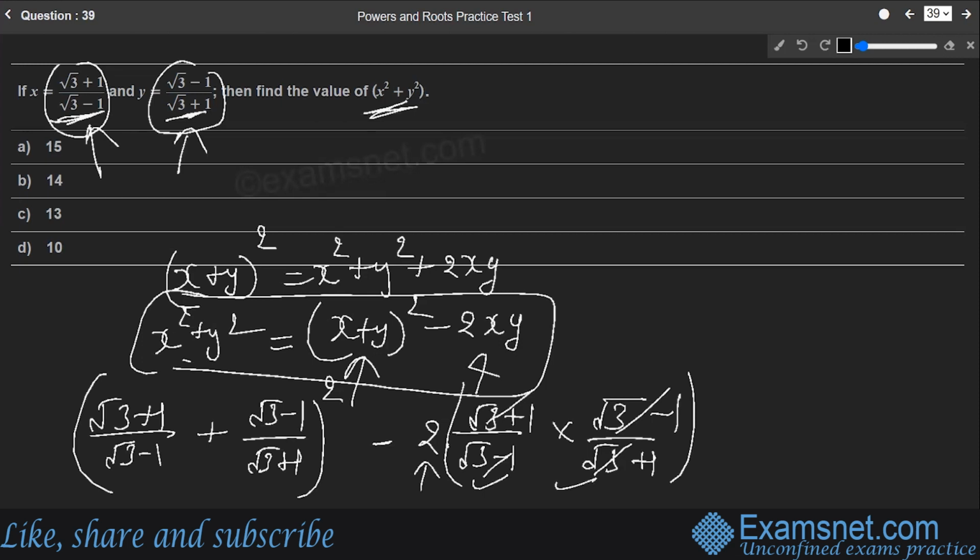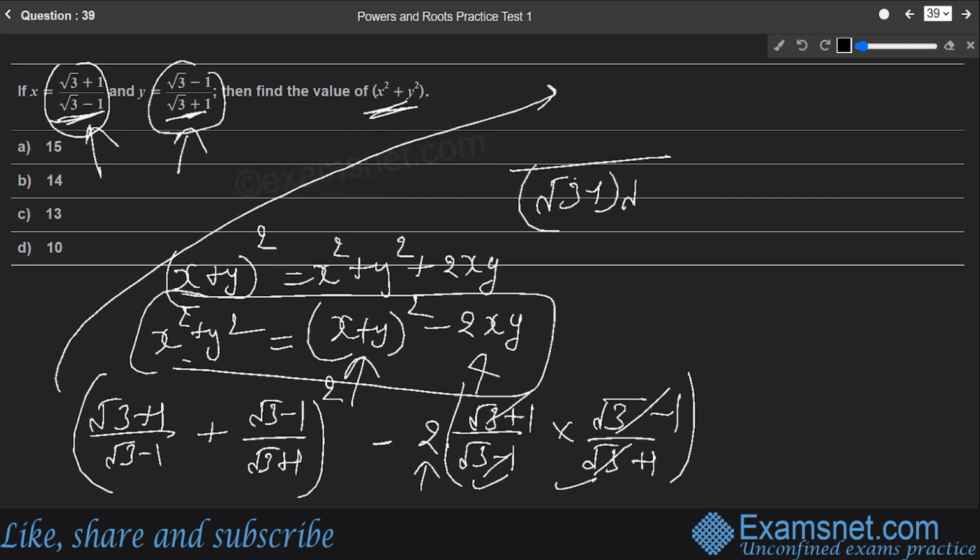I can take the LCM also. Let me do it the simple way. Let me take the LCM. Let me not do the square. So if I take the LCM of this, then the LCM is clearly root 3 minus 1 into root 3 plus 1. And what I am receiving on the numerator: root 3 minus 1 divides the whole term, so root 3 plus 1 is left out. So clearly I am receiving root 3 plus 1's whole square plus root 3 plus 1 is here, and the whole term is this. So root 3 minus 1 is the quotient.